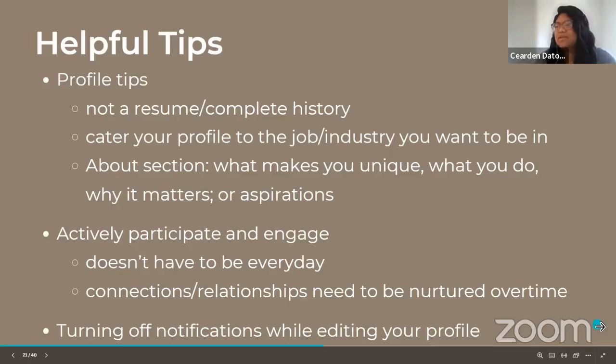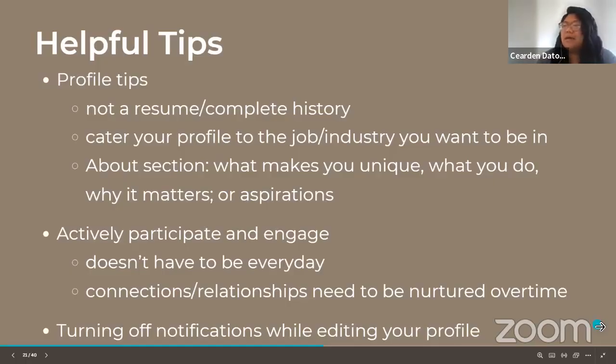But for someone looking for a permanent position, especially if they're switching industries and may not have past experience in that area, I would also recommend putting your aspirations down there, or what your passions are and what you're looking to do, as that promoting aspect as well.